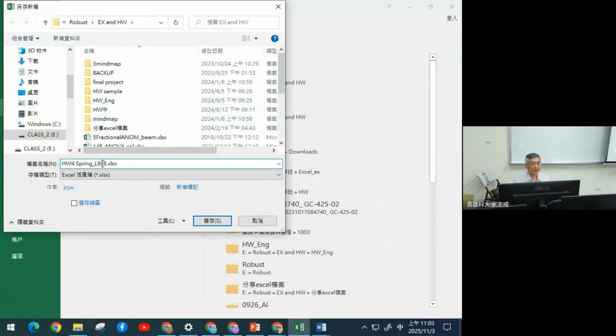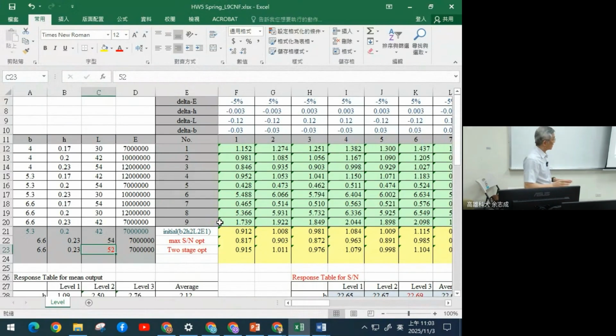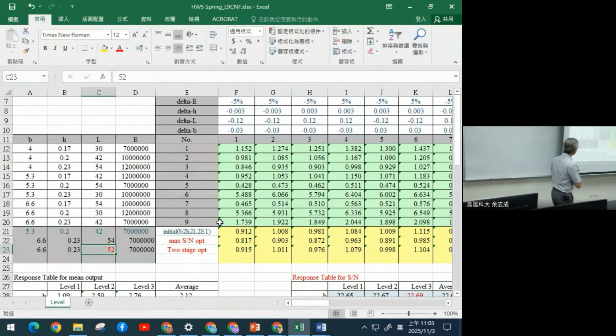Let's make it L9 and CNF. We are using L9 and compound noise factors. This is the next homework. For instance, just make it another file.